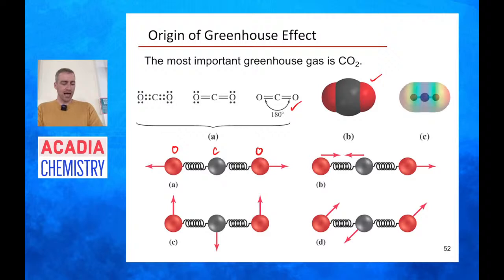Furthermore, when you have a molecule with more than one bond holding multiple atoms together, like you have in CO2, one here and a second one here, those vibrations aren't independent events. They're actually coupled to each other. So only certain types of vibrations can possibly exist for a molecule like CO2, which may not make sense on the surface, but it's one of those features of quantum mechanics that doesn't make sense in our everyday lives, but is an actual reality that we have observed.